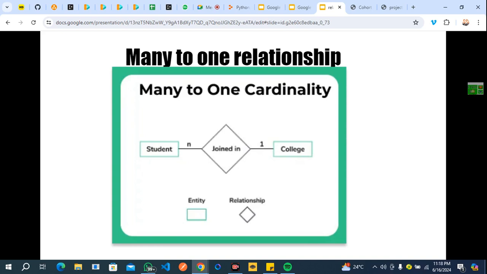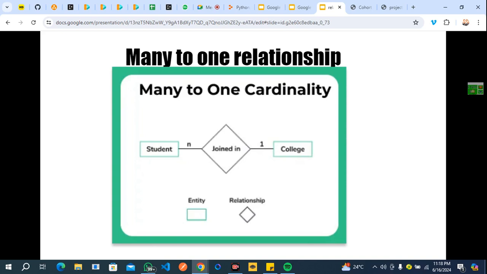Not one-to-many, but many-to-one. Who wants to try? Student to cohort. A student to a cohort is many to what? To one. Another example of many-to-one relationship: a member of a church and the church itself, or the student of a school and a particular institution. Example, the students of UI and UI itself. That is many-to-one relationship.